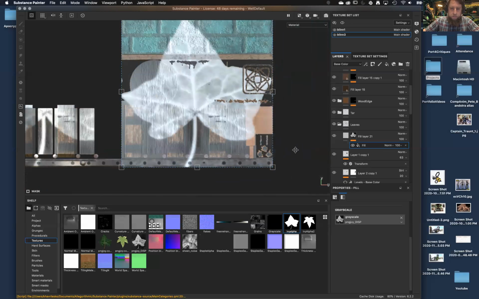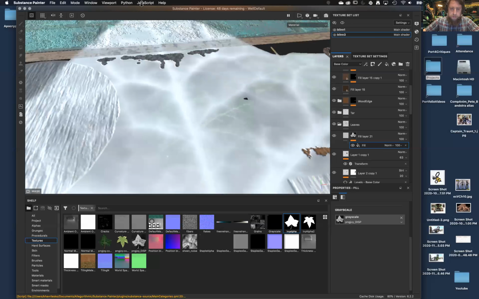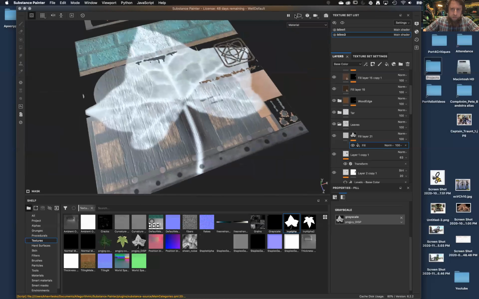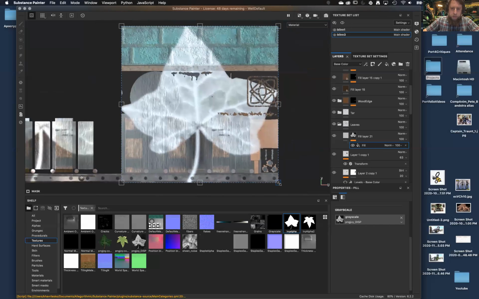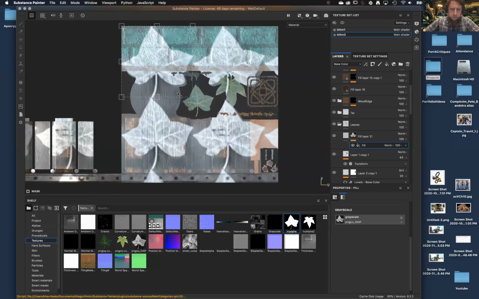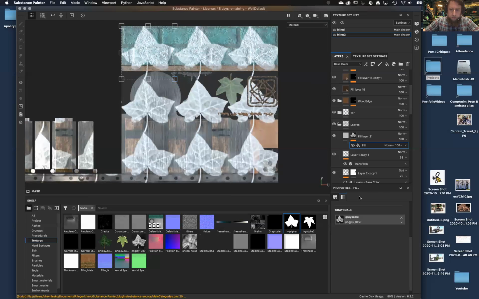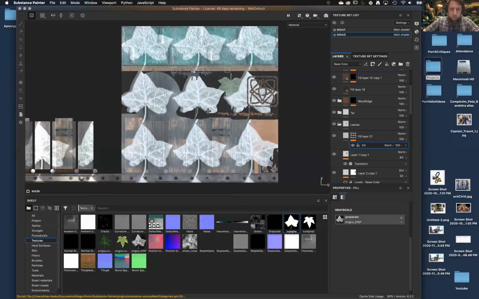If you hold shift, you have to be in the 2D view for this. If you're in the 3D view for fill, you have no scale options and you're stuck with what you got. If you go to 2D and a fill node is there, you can actually move it around like this. So hold shift and you can scale it. And the scaling will be uniform when you do that, okay? Move him where he belongs here.